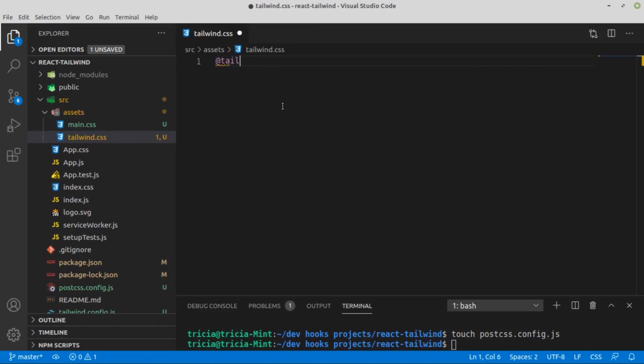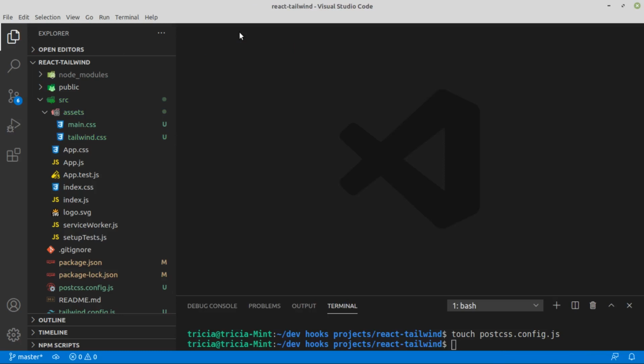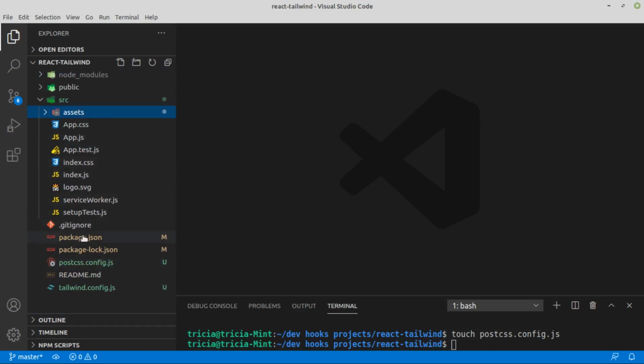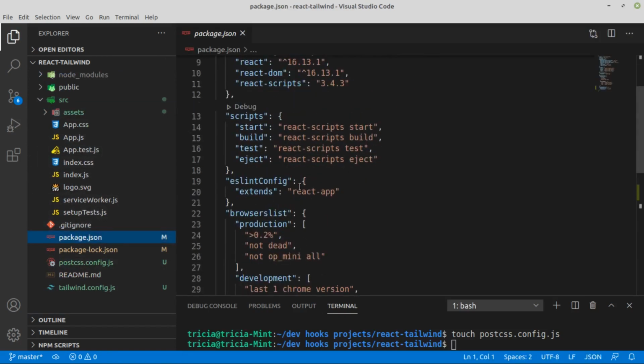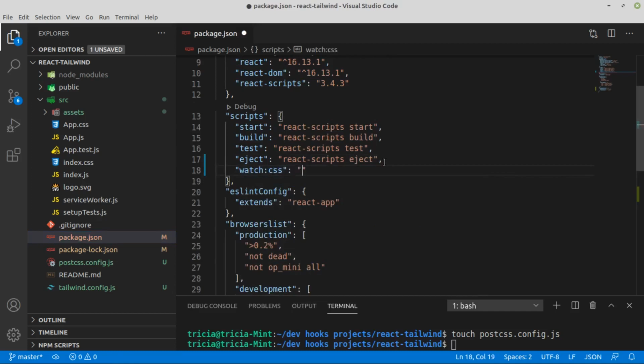Note that we used the @tailwind directive to inject Tailwind's base, components, and utilities styles into our CSS. Now, to be able to use these utilities we have to build our CSS style each time we run npm start. Open your package.json file and add a custom script to tell PostCSS to build for us the CSS styles, from the Tailwind.css file to main.css.